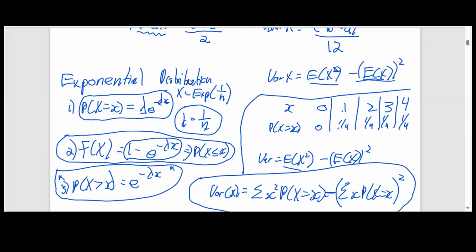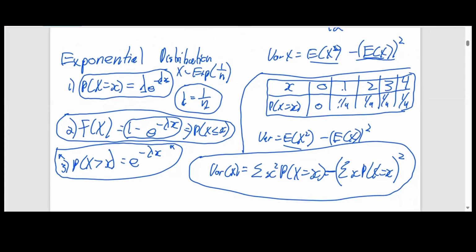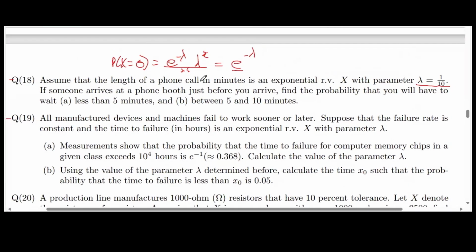Anytime they give you a distribution that is discrete, you can plot the table. If you are ever confused as to what the question is asking you for or how to get it, just plot the table at the discrete points. Get your probability x equal to x, and from here you know where to go. Then you know the equation for expectation, the sum of x times the probability x equals x. You know the variance, and you can go from there. So those are some distributions where you can get the expectation and variance from one nice equation. So let's try the question.